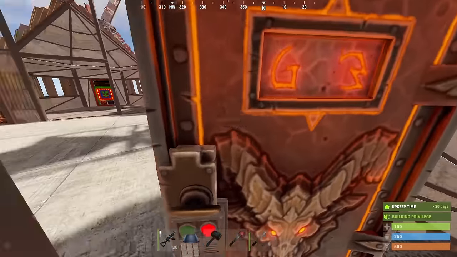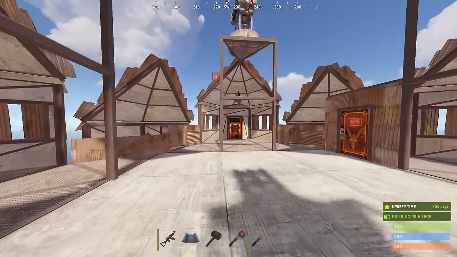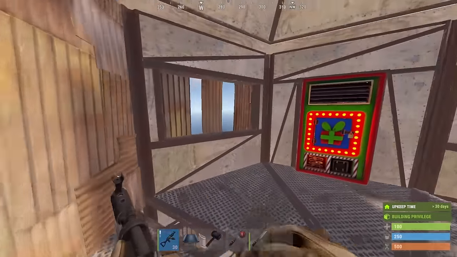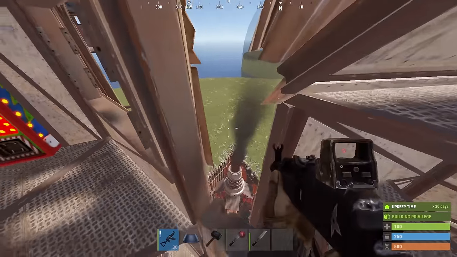Going through this airlock, we enter the roof. The roof design is pretty simple, but you could add vending machine bunkers if you like. There is space for windmills and SAM sites. The roof gives you great angles all around your base.